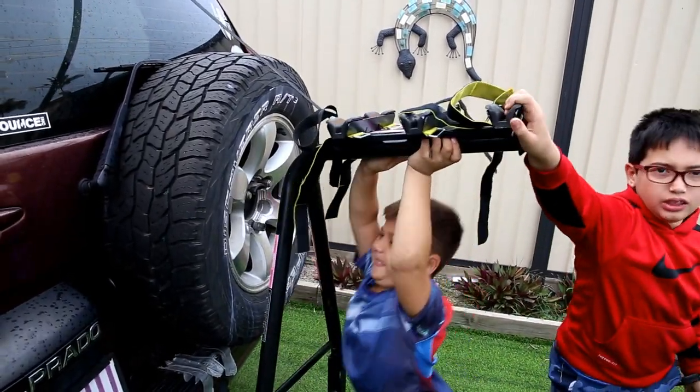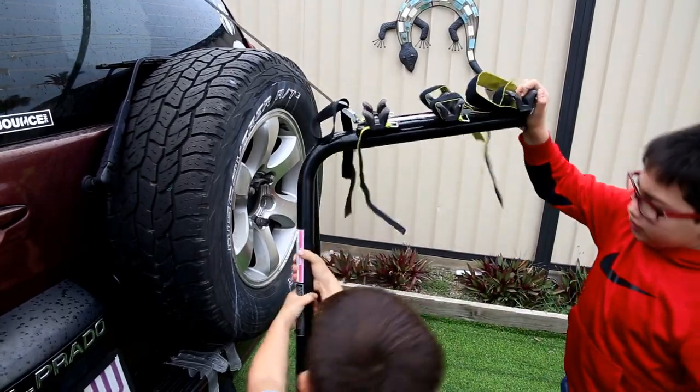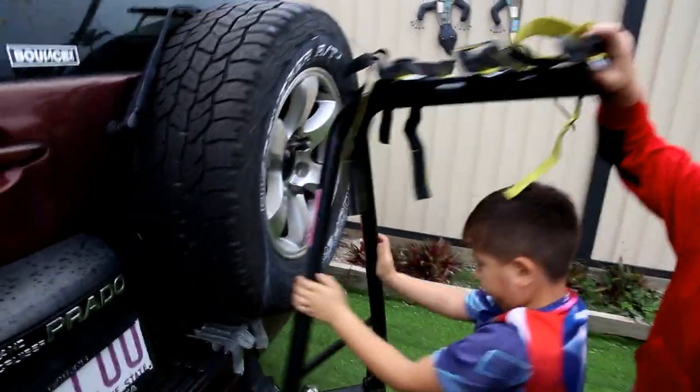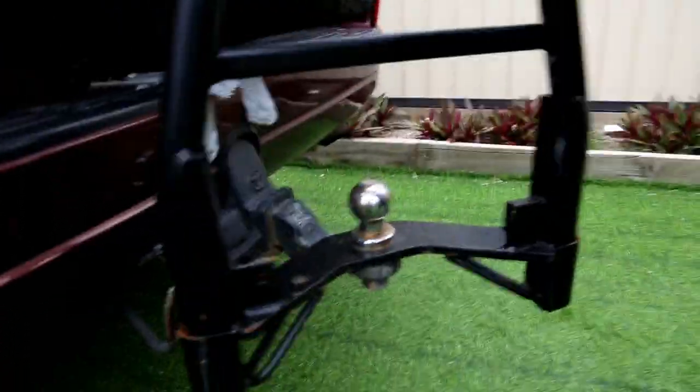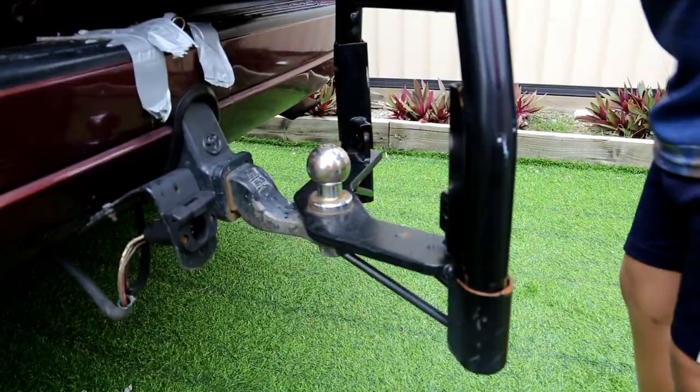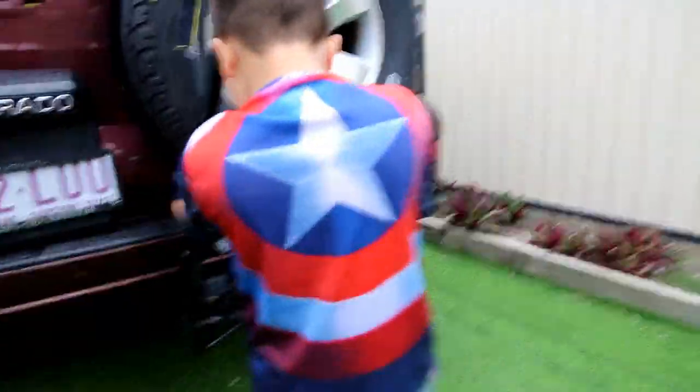All right, and again. Push it all the way across. Obviously with a bit more weight on it, it's a bit easier. And what you've got is, that's it. It's just going to loosen up and loosen up and loosen up. And that's pretty much it. Now hold this. All right, hop off.